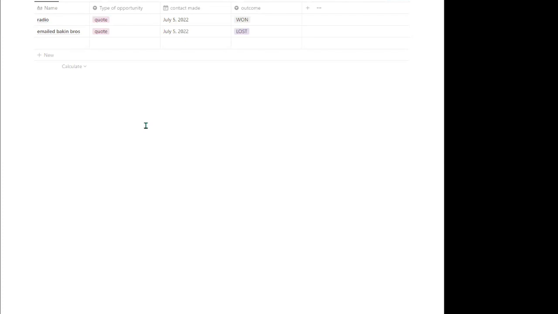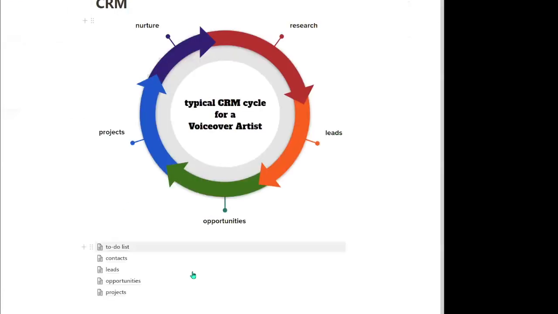So there's some great stuff here. You can connect back to all the contracts, the contacts and things like that. But also what you can do is you can quite easily embed views of this database on another page. So if we just go into the CRM here, you might want, for example, at the top of the page to highlight the things that you have won.